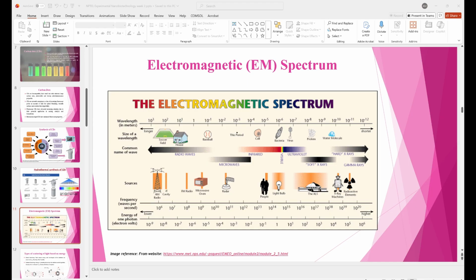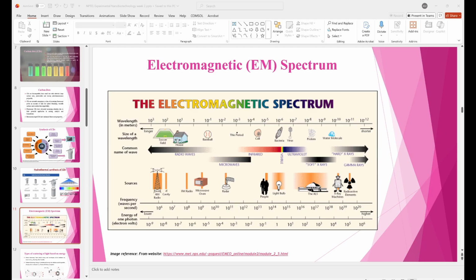Mie scattering, which is also elastic scattering, occurs when particle sizes are comparable to or larger than the light's wavelength, for example water droplets, dust. As a result, it scatters all wavelengths equally. For example, clouds look white because of that. So in Mie scattering, your particle size is the same as or larger than the wavelength of light. Tyndall scattering is also an elastic scattering. Here, light is scattered by particles in a colloid or fine suspension. It is often used to describe the scattering of light by colloidal particles. So this is called Tyndall scattering.